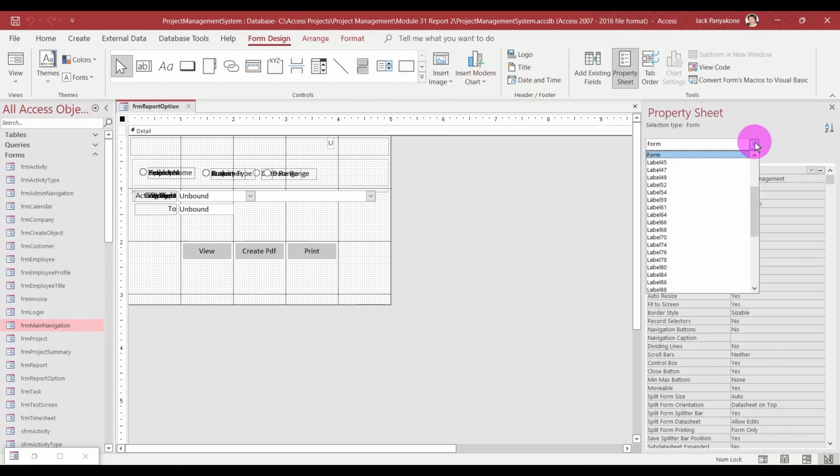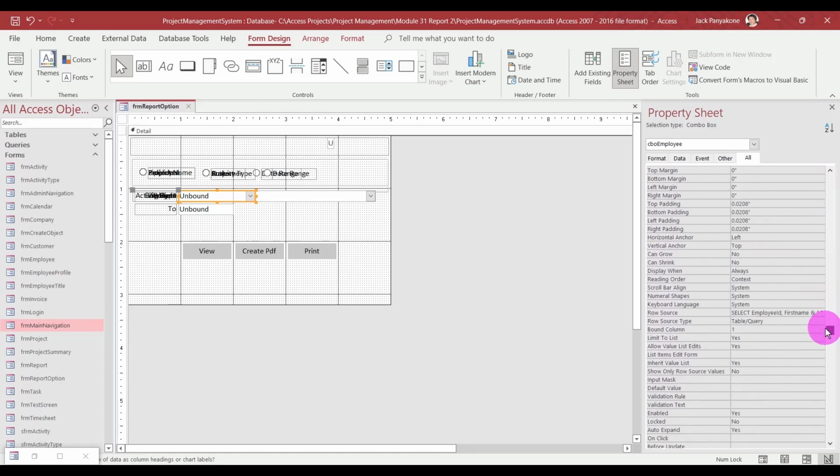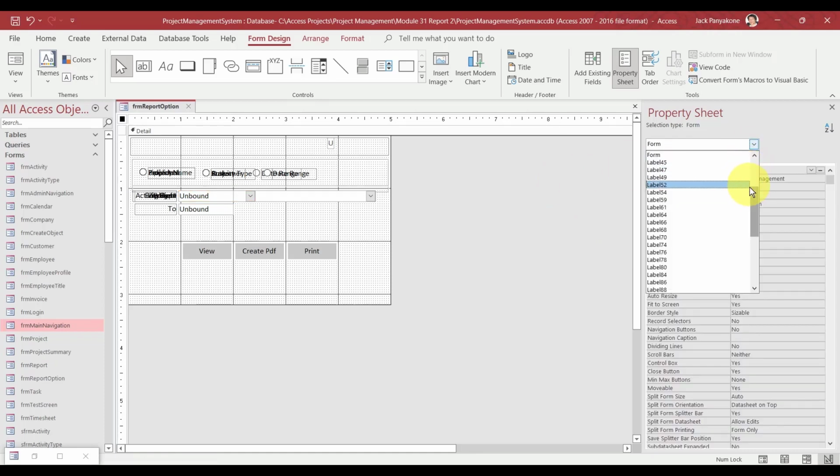Come over here, employee, CBO employee. See the first column, we want 2 columns, and then we want that first column to be visible, 0. Alright, and double check all. There you go, ID and name. Yep. Alright, now let's double check the activity type, because what's CBO activity type?